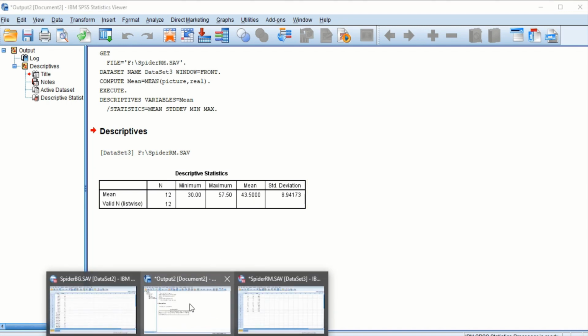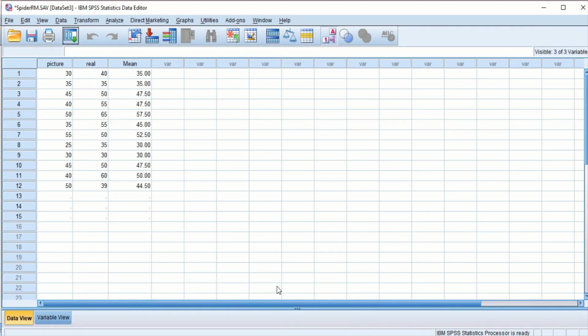Now let's proceed to step 3, which is calculating the adjustment factor. If you look at the variable mean, you should notice that the values for each participant are different, which tells us that some people had greater anxiety than others did across the conditions.